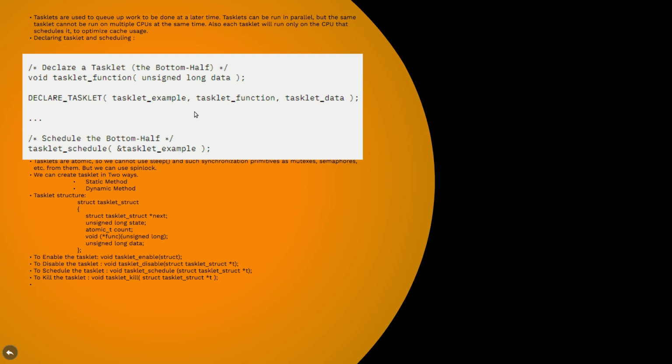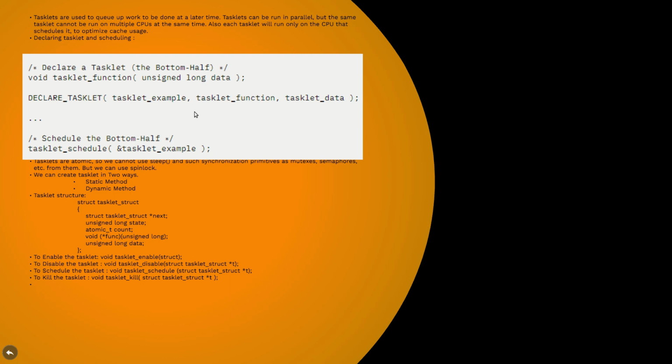The structure of the tasklet has next, state, count, function, and data. Next is the next tasklet in the line, which will be scheduled. State denotes the tasklet state, whether it's schedulable, or in a run state, and so on. Count holds a non-zero value if the tasklet is disabled, and zero if the tasklet is enabled, so we'll mark it as zero.